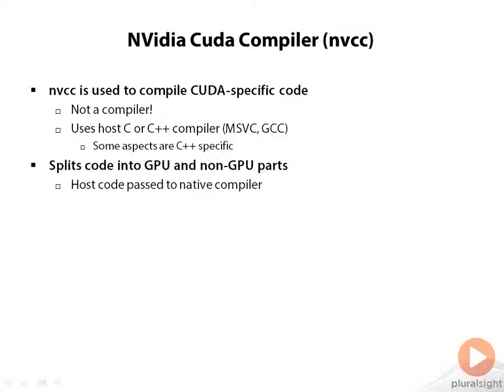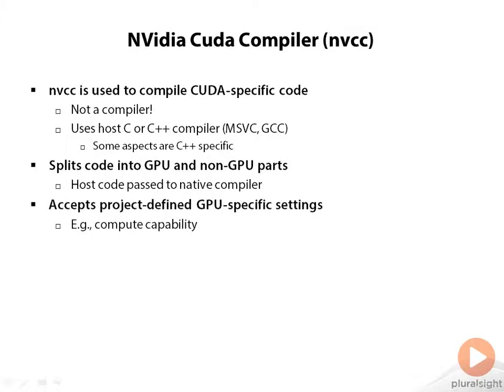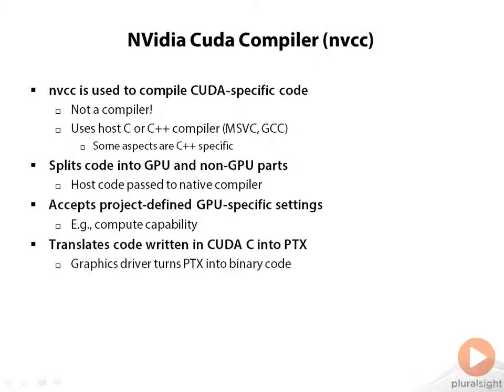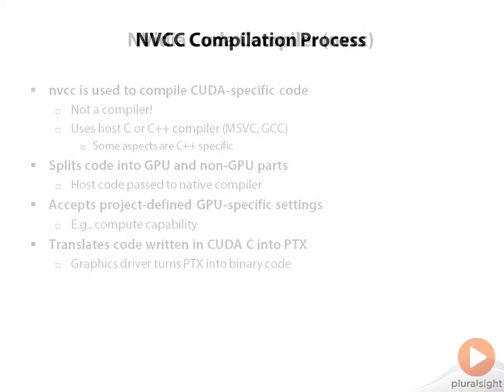And naturally, you get lots of GPU specific settings in your project, some of which would be predefined by the project template that you originally chose. And then the process is simple. Your GPU code gets translated into yet another language called PTX, which in turn is converted into binary code by your graphics driver. So the whole point of NVCC is to hide all the compilation magic from developers, and the way it does it is by kind of mimicking the behavior of whatever underlying C++ compiler that you'd like to use. So behind the scenes, what NVCC does is actually a very complicated process.